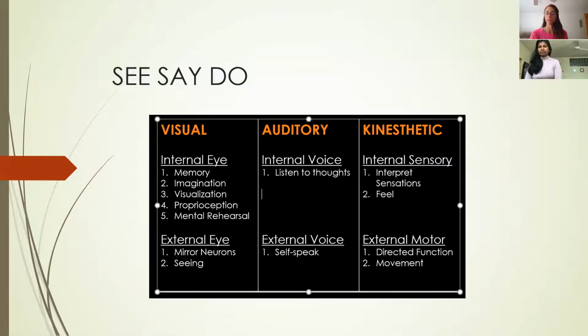And was that pretty easy for you to do, all three of those exercises? Okay. I think the harder one was the internal kinesthetic, where you're internally looking inside your body.